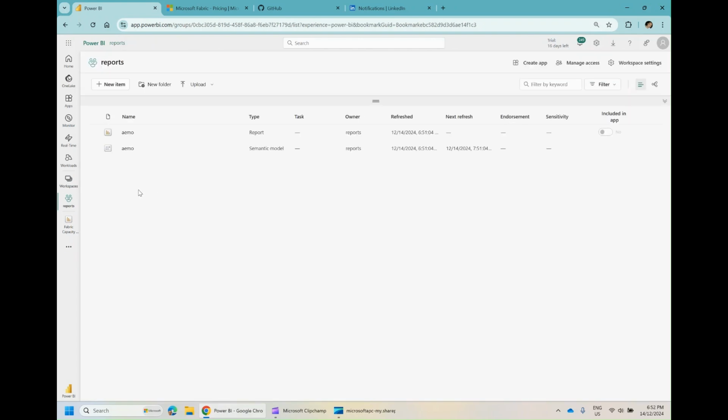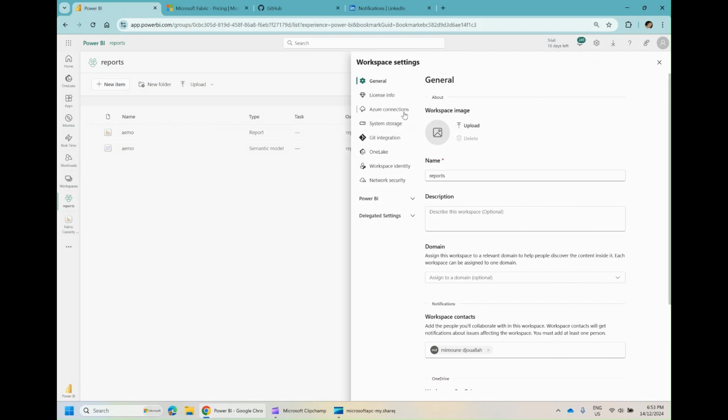By the way, this is just personal preference, I always prefer to put a workspace for end users and a workspace for backend stuff, where you do your ETL. For this case, the workspace is pro license.